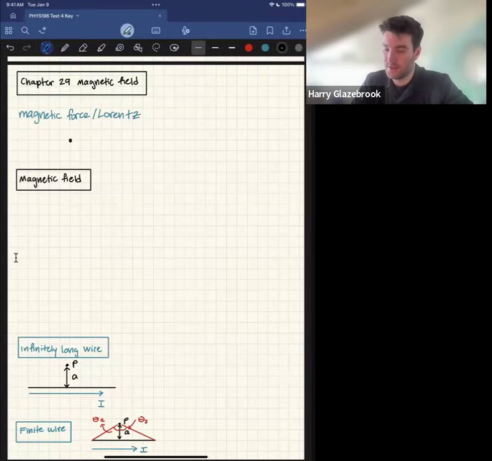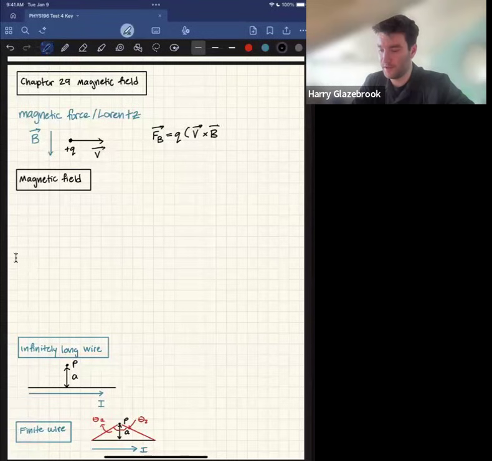So just to draw this, I have a point charge. Let's call it plus Q. Now we know that everything needs a velocity if we're talking about magnetic fields. So it has some velocity here. And let's say there's a magnetic field that's uniform and it's pointing down just like this. So the magnetic force or Lorentz force acting on this particle is going to be written as F_B, and it's a vector, so I'm going to put a vector sign. It's equal to the charge that my point charge has, Q, times its velocity crossed with the magnetic field.